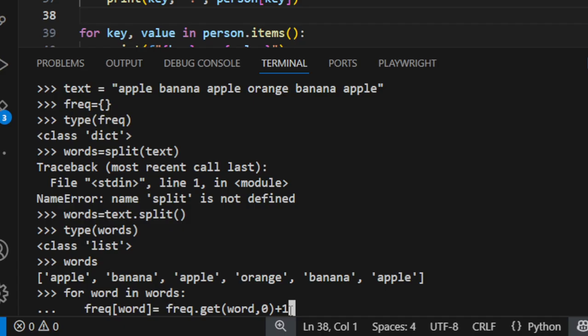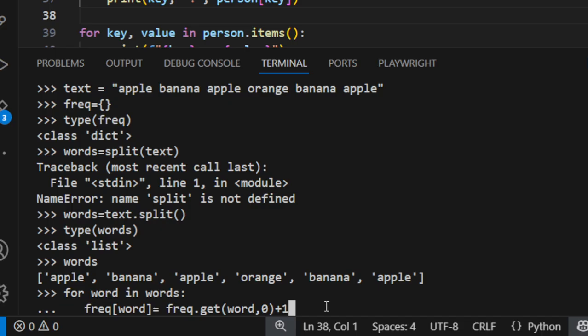And if it is already there, it will add 1 plus 1. So it will run the loop for apple, and for the apple keyword, we don't have it in the dictionary, so it will return 0.